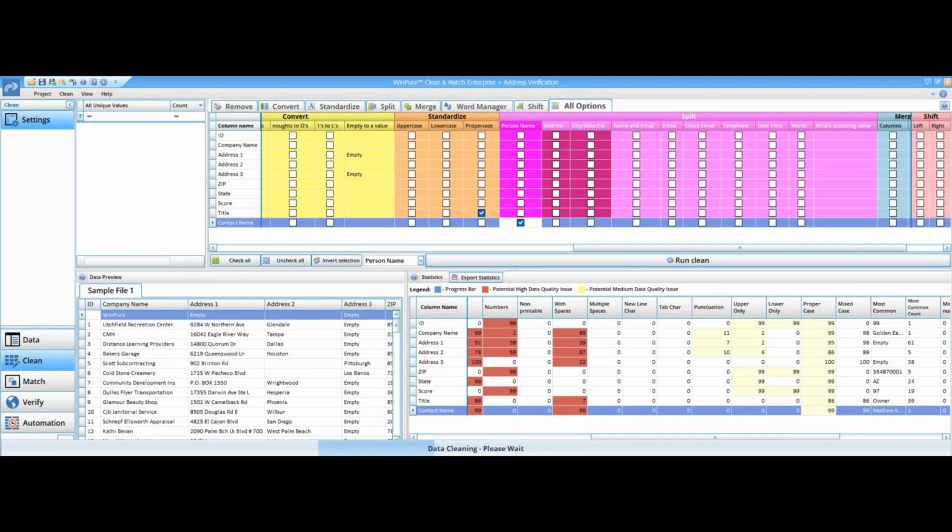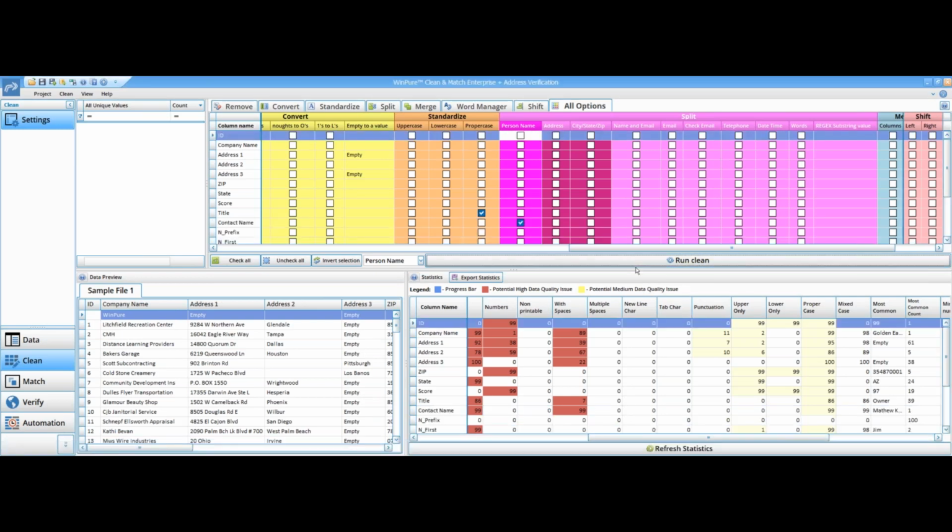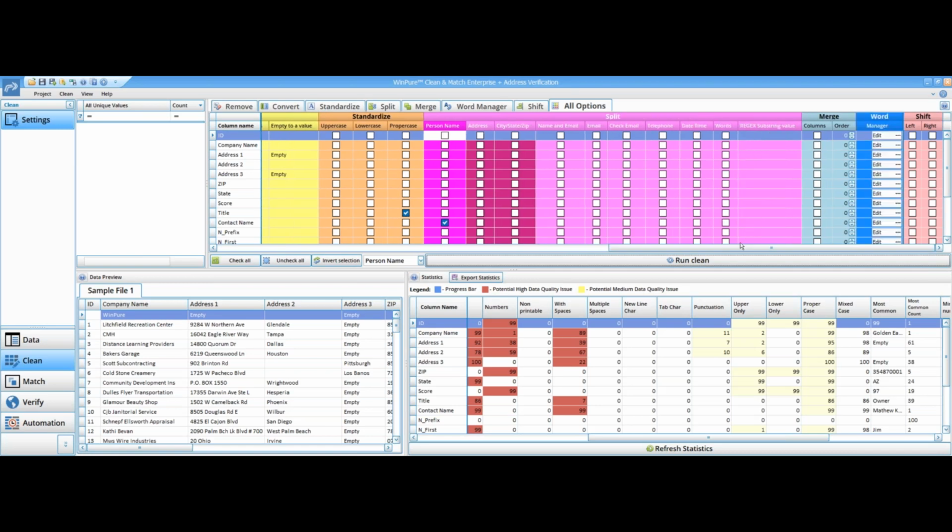But again, at the end of the day, you're probably going to put some time into the profiling and just setting up the rules. And that's where our CleanMatrix is going to come in. So I'm going to set all of this up, and then I'm going to save it as a matrix, and I'm going to be able to come back and use that matrix to automatically set up those cleansing options on other files. So very, very useful. So again, I'm just working through this and doing some cleansing.